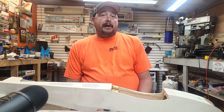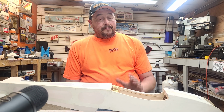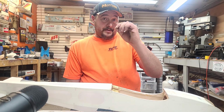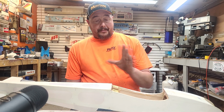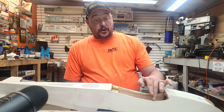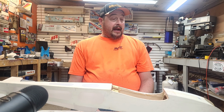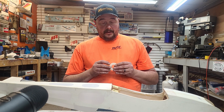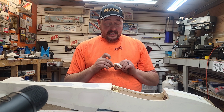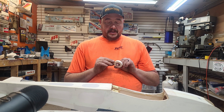Another thing you have to keep in mind is fit of your components. Our wing saddle, I'm not going to tape that because when I fit the wing to the wing saddle, it was a dry fit. It was fit for monocoque. So I'm not going to put any pinking tape in this area. I'm just going to trim it up really well and make sure that we're secured really well before I blow it out. So we should be fine there. With that being said, we're going to get started here. I'm going to start with our 1/2-inch. There's a section on the tail here I'm going to use some of that 3-inch on. So, we'll get this started.